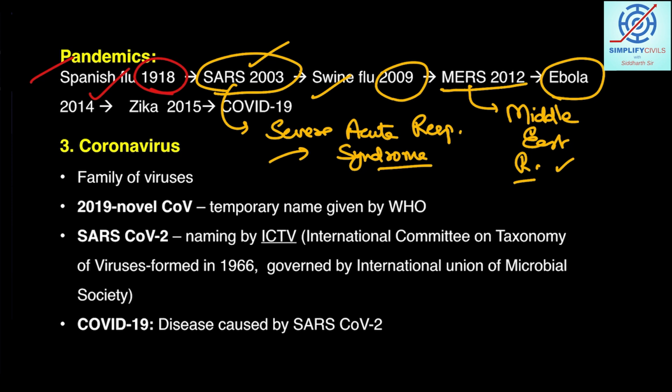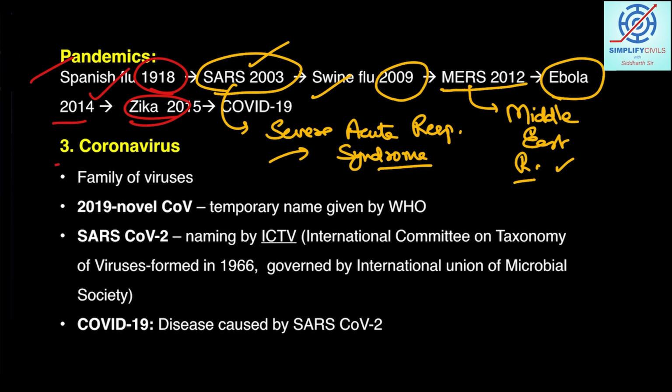And then Ebola, we are all aware that African nations were impacted because of Ebola, and on this topic UPSC has already asked a question. Ebola was 2014, and Zika virus 2015. Zika also, UPSC asked a question. So many times, each and every year, UPSC asks one or two questions out of diseases, and if a disease is a current affairs issue, then definitely UPSC is focusing there.